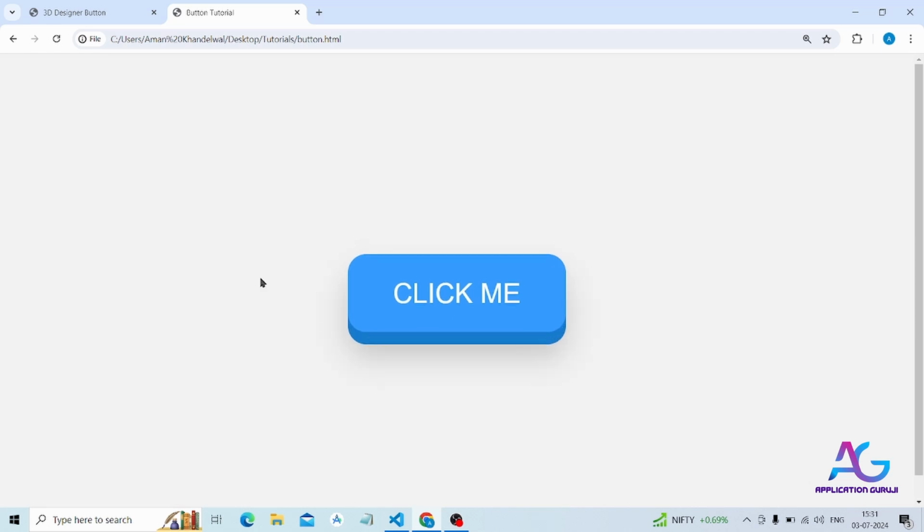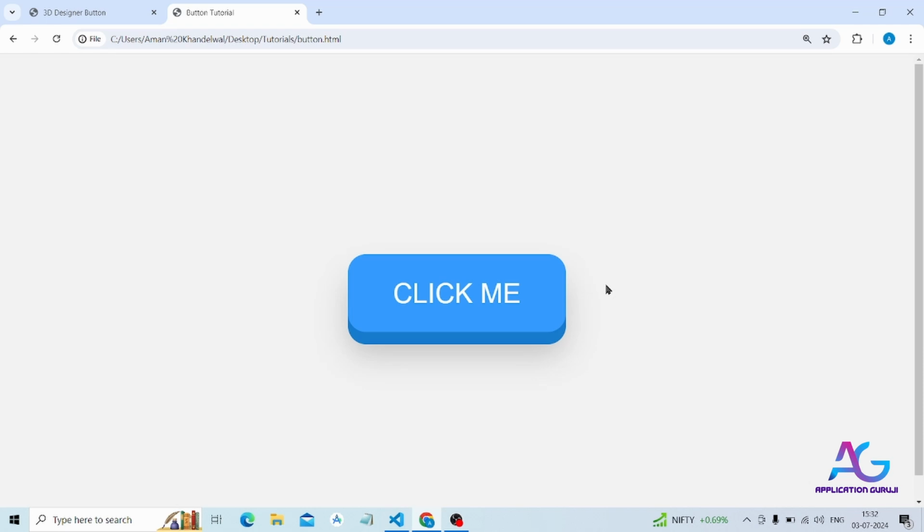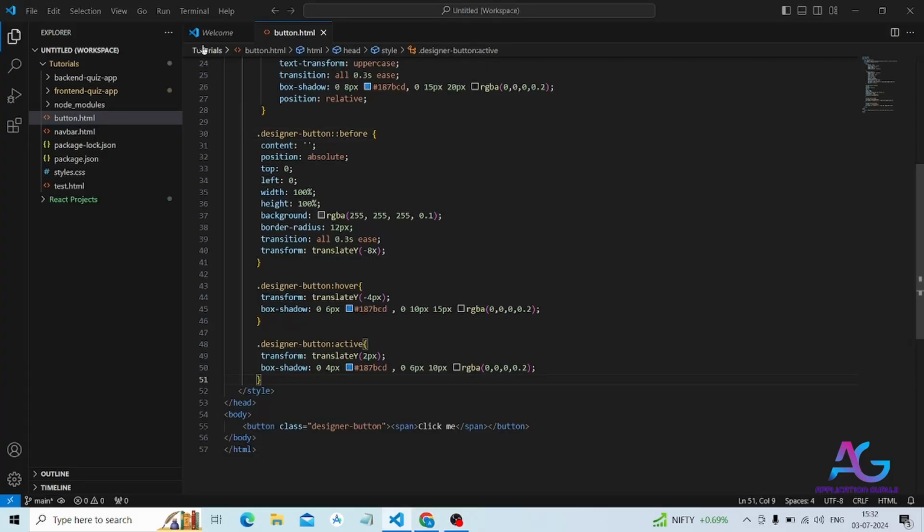This is still not finished here. Let's add some 3D effect to this text as well by setting the text shadow. As you can see, we are using span here. This span, we'll use this one for setting the effect.